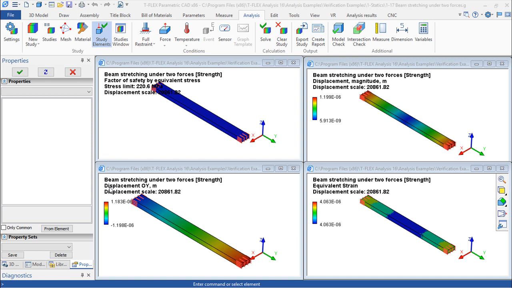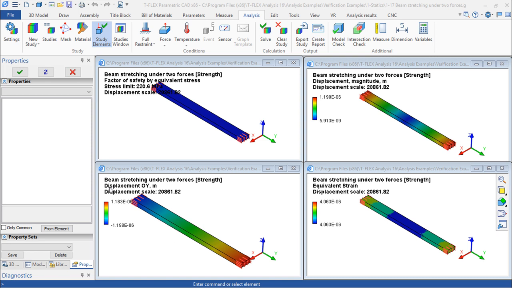This module of the static analysis inside T-FLEX serves for calculating a static stress state of a 3D structure inside the T-FLEX CAD environment. And this is, as you know, one of the big advantages of this software solution.